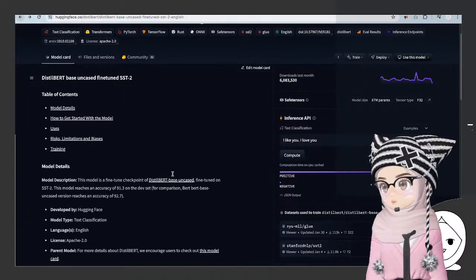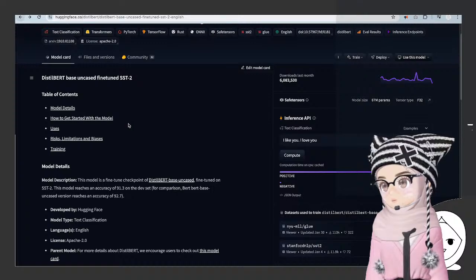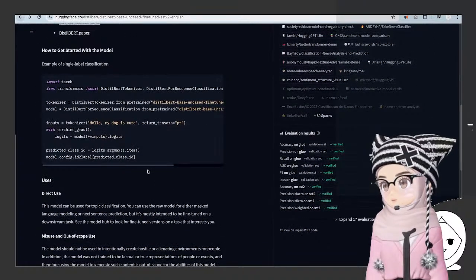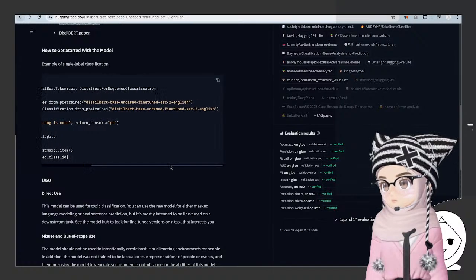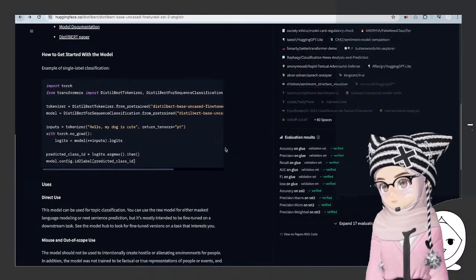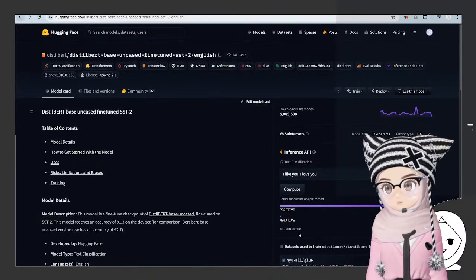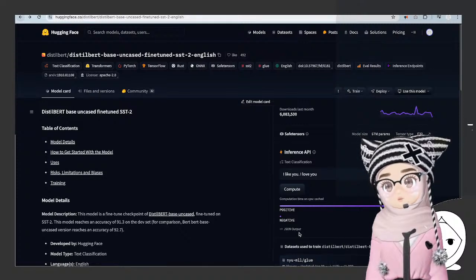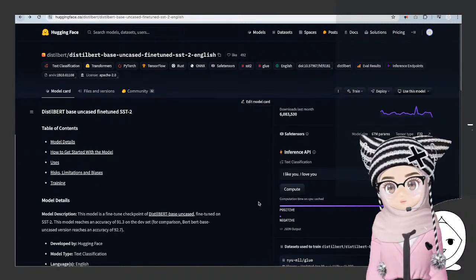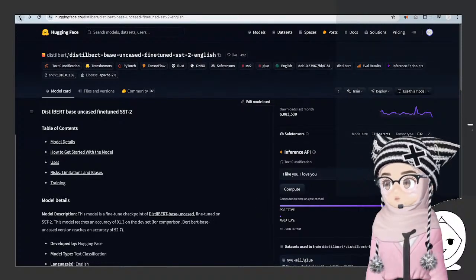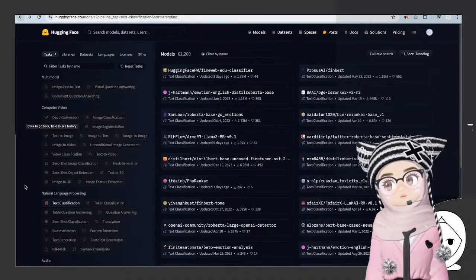Is there a thing telling me how to use this? Hello, my dog is cute. And what the output is supposed to be. There's inference, got it. Just positive and negative? That's not what I want it for. Do I want it for that? No, we want it for prediction. Hold up, is prediction text classification?